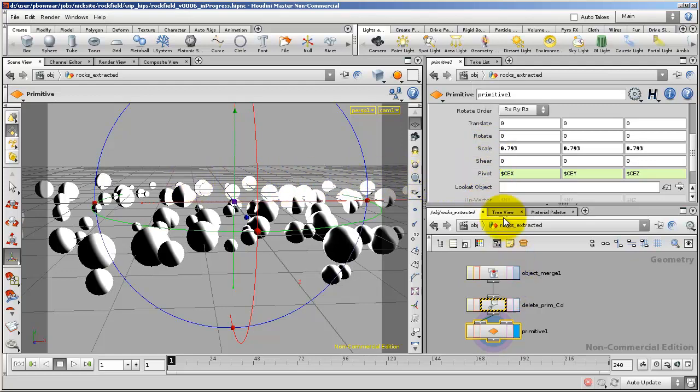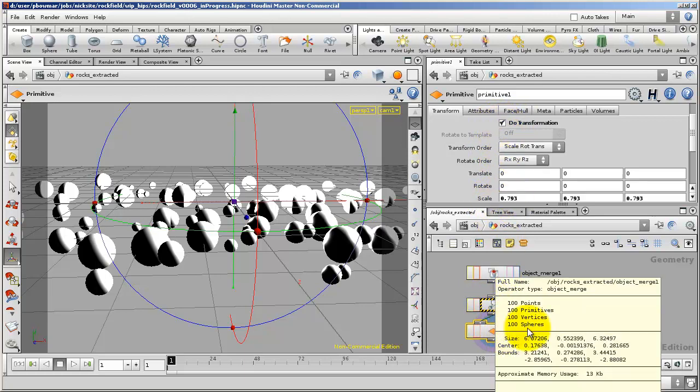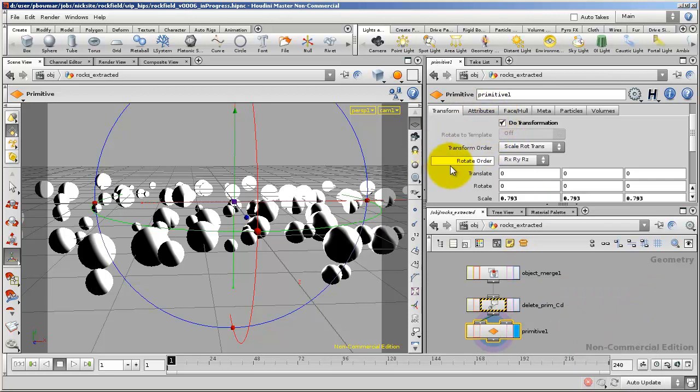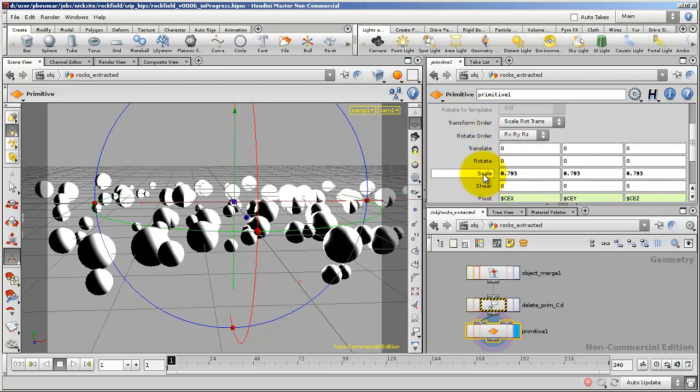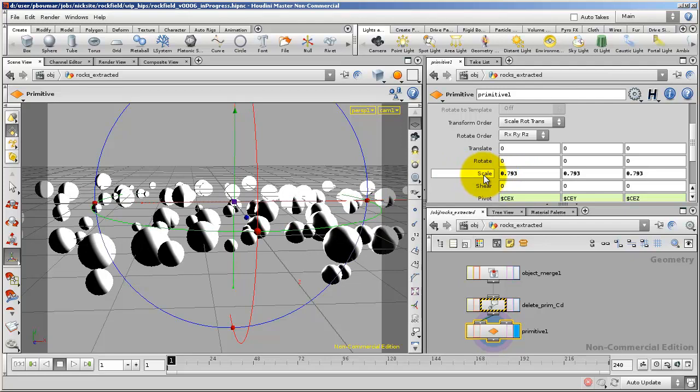I should point out that the primitive SOP applies the scale to each primitive. And remember that we copied a primitive sphere on. If you have changed the primitive sphere to be a polygon sphere, then this little trick won't work, because it will try to scale each of the polygons on each of the spheres down, and it will do that around its centroid. That will cause some strange effects. So this little trick where I'm scaling the spheres down at this level only works if those are primitive spheres.